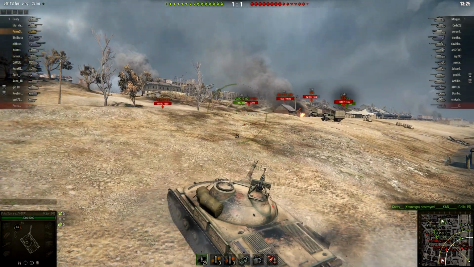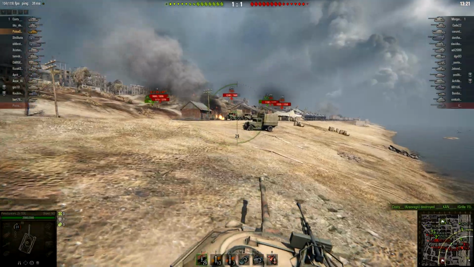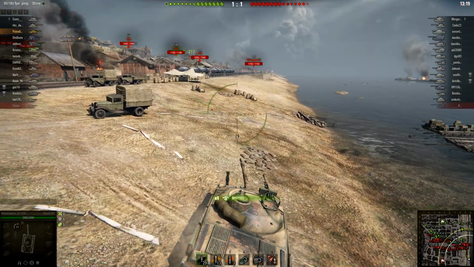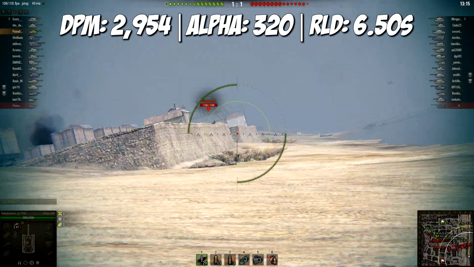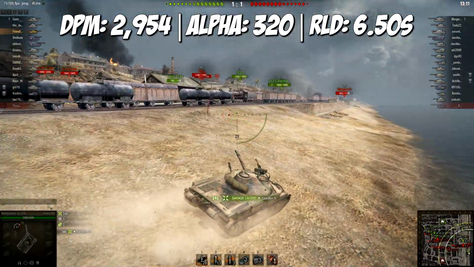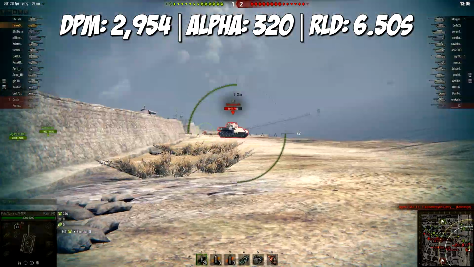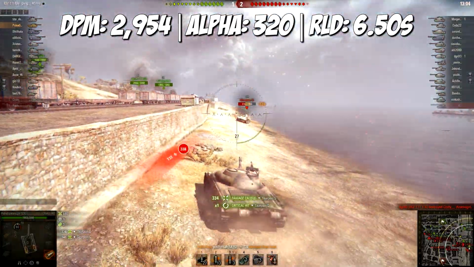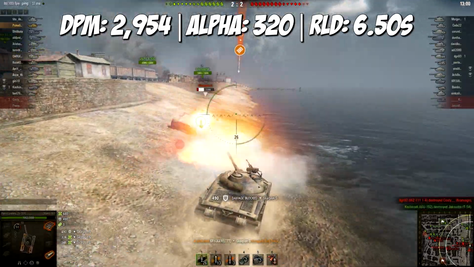From the 7th place we can find the first Soviet Tier 10 special medium tank, Clan Wars reward tank Object 907, 100mm D54 TS gun, DPM 2954 average damage per minute. Average damage with one shot 320, penetration 264, 6.5 second reload time, -5 degrees of gun depression.